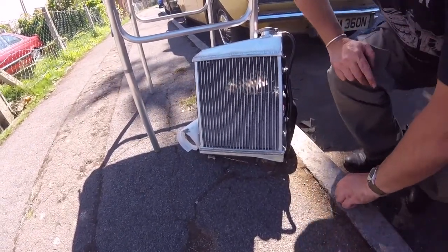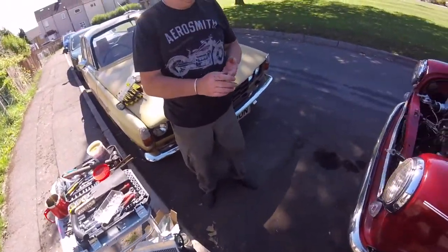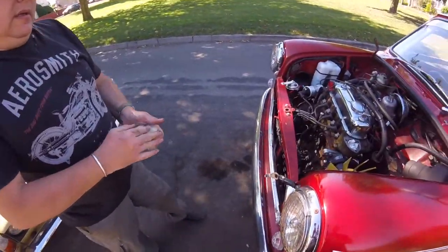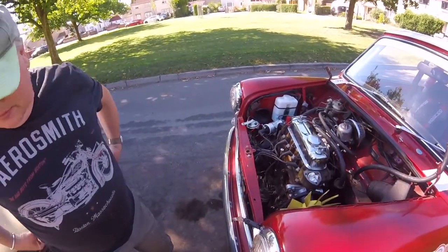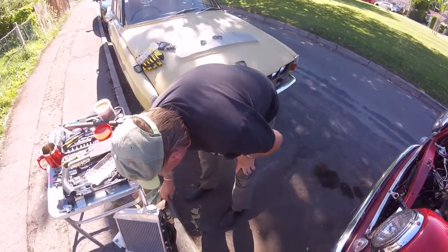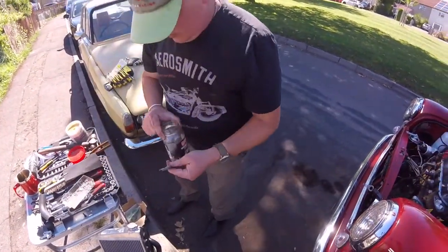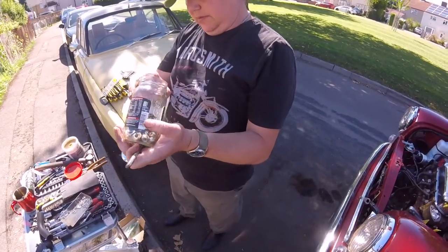Oh, I've got to get back up now. My knees. Let's find that long bloody bugger again. That's that one there. And the washer's fell in there now as well, isn't it? There he is. I see him.